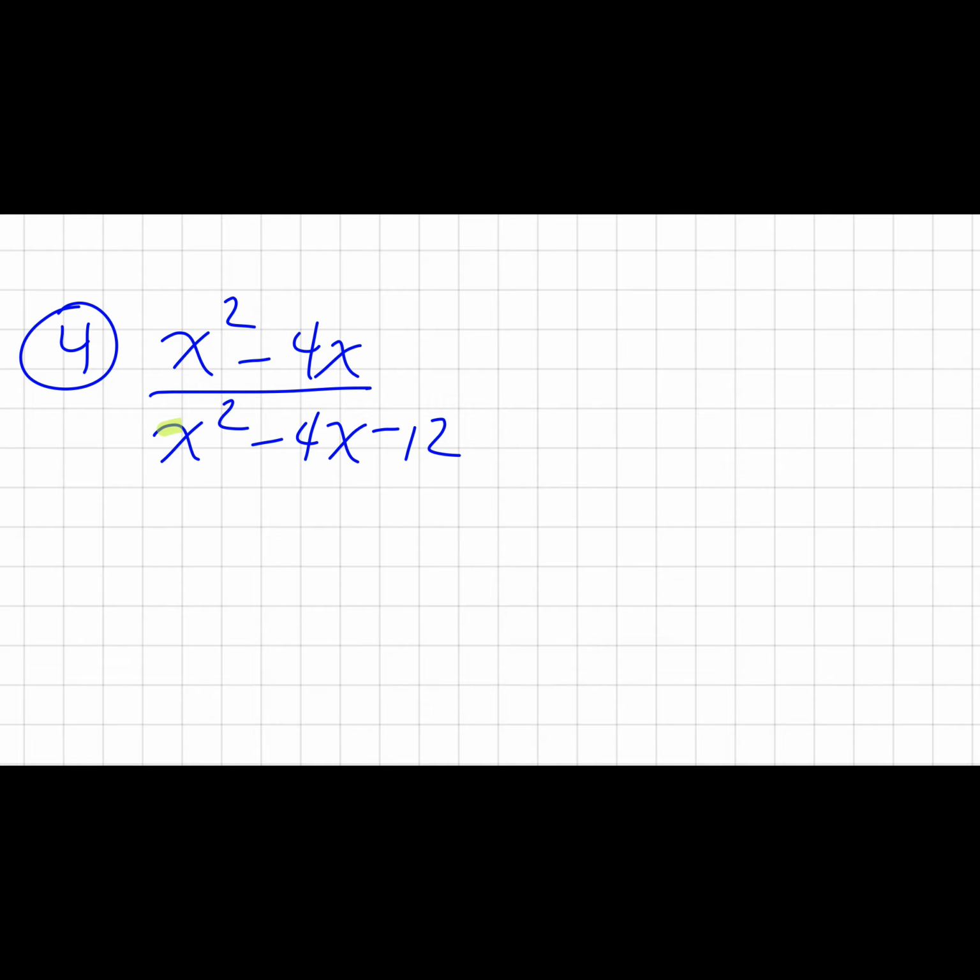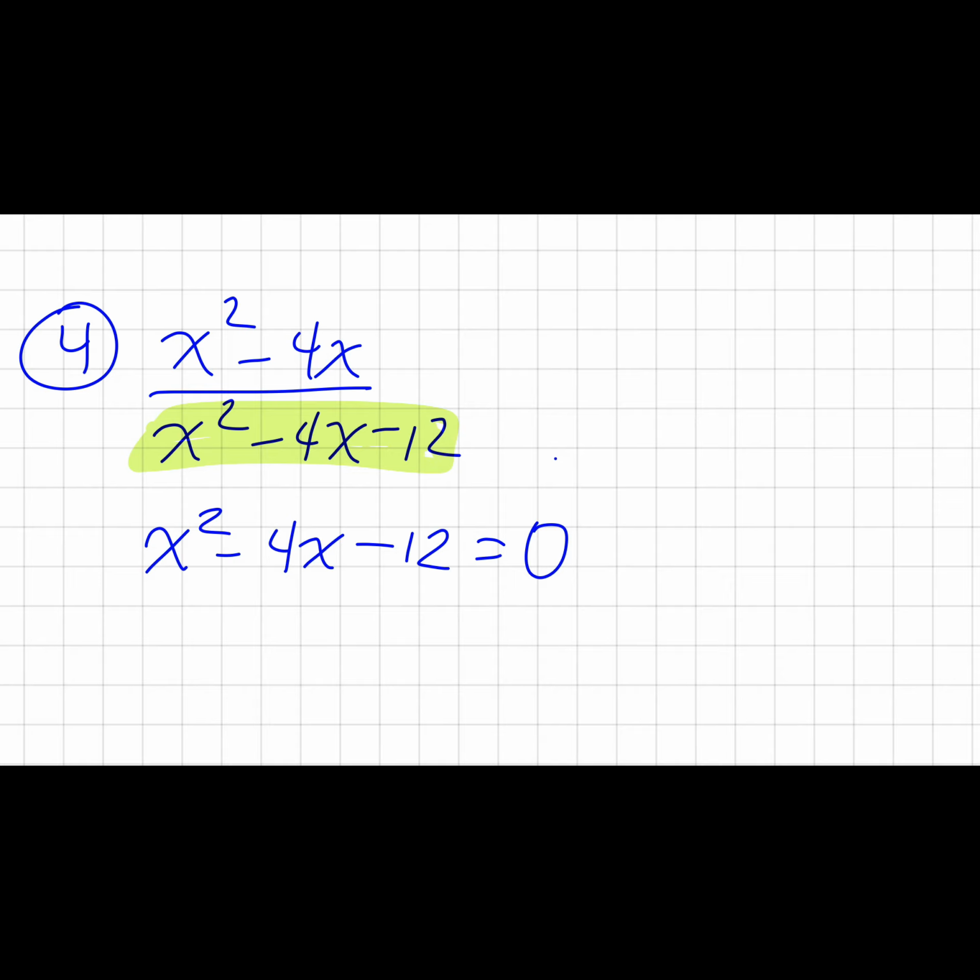Okay, so question number 4 says, is this expression defined for the value of x equals -2? Show and explain why or why not. So again, if we want to determine when an expression is defined or not defined, we are looking at the denominator because we know a fraction is not defined when the denominator is equal to 0. So I'm going to set my denominator equal to 0, and I'm trying to figure out whether or not this fraction will be defined for the value of x equals -2.